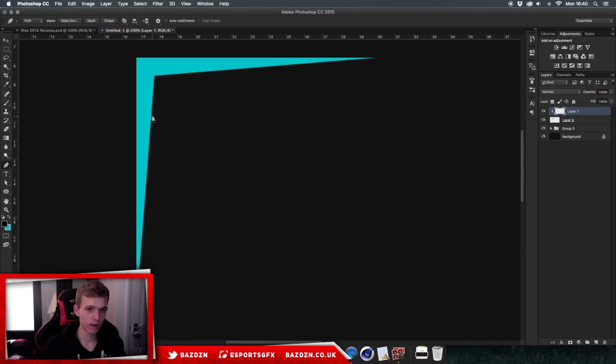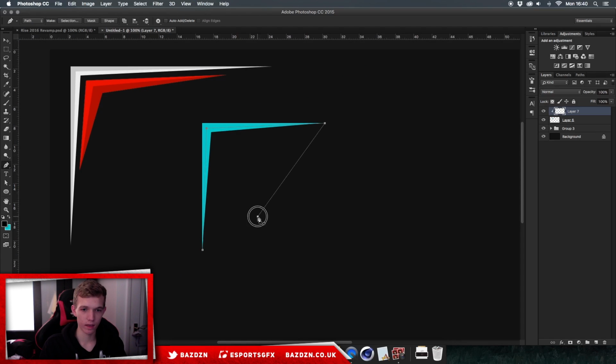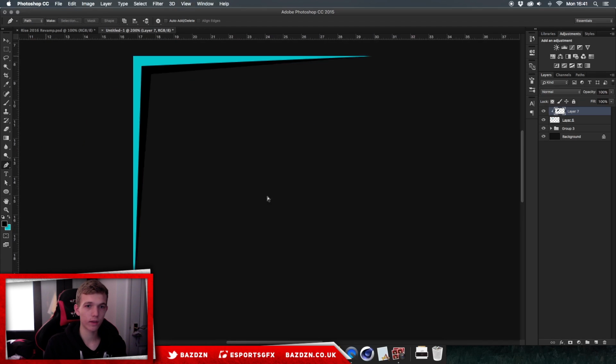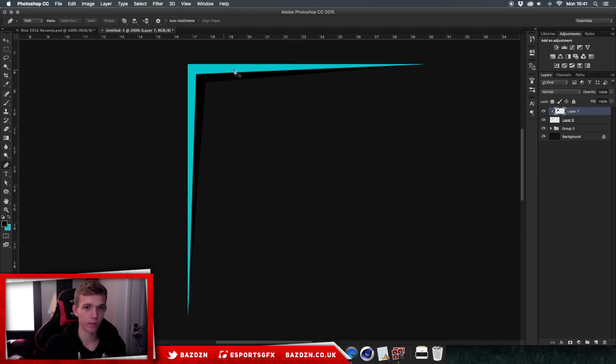We're just going to click and go through the middle of our shape. It doesn't have to be perfect. Obviously there's not going to be a critic with their face to the screen seeing how perfect it is. Just make sure that it looks as if it's going through the middle, and then go around the outside. It doesn't matter what we design outside of the shape, because we have made a clipping mask. Now we're going to right click, Fill Path again, press OK, and you can see, it might be a bit hard to see, that we have the black on the cyan shape that we had earlier.